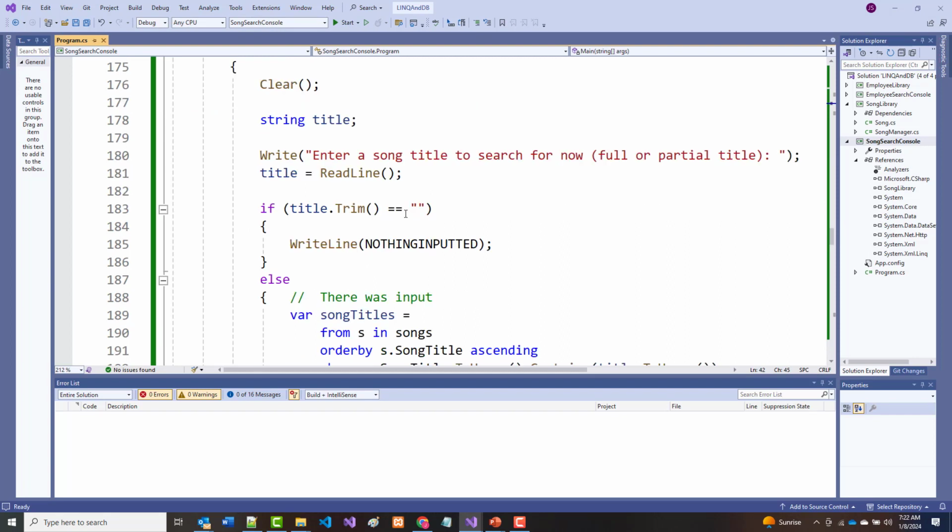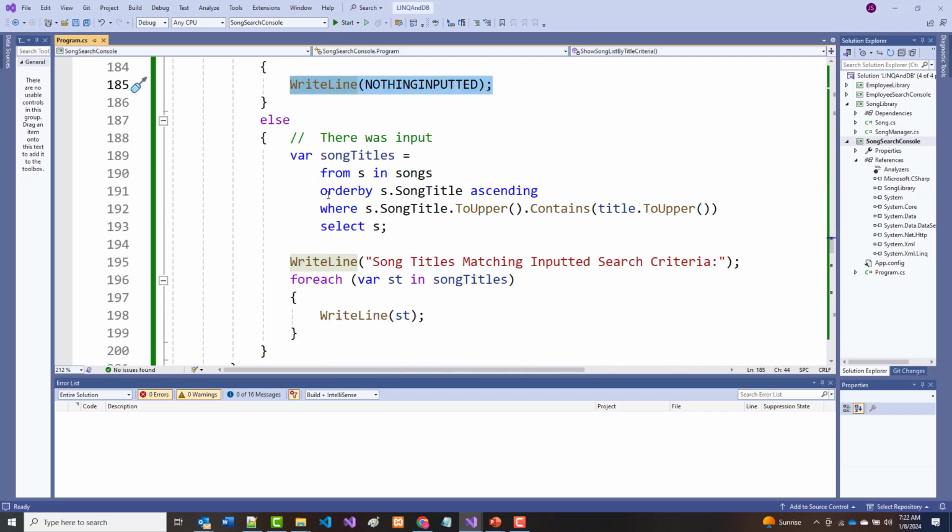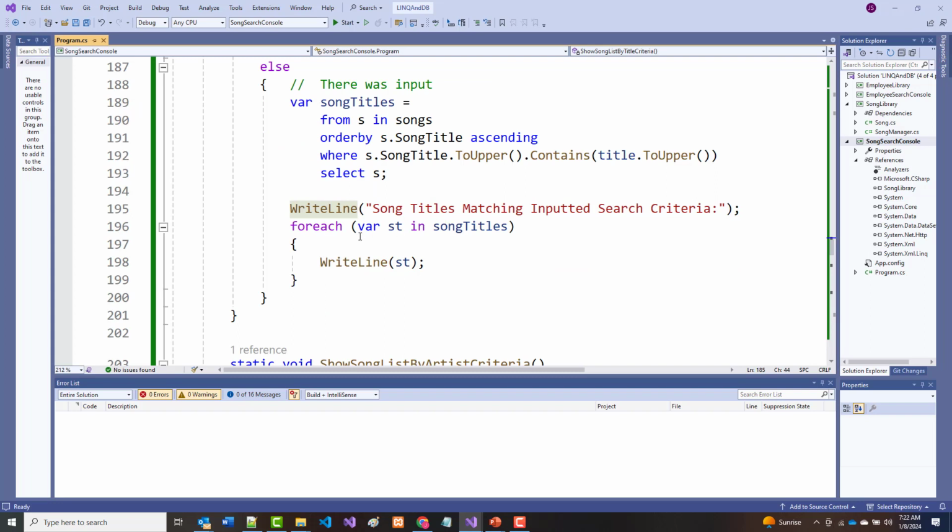So we trim it. And if this is the case, there was nothing inputted, so we print that message out. Otherwise, we come in here. And we've got this for each. Now, one thing I could have done here, and I don't even know how we would do this, is with songs matching your criteria.